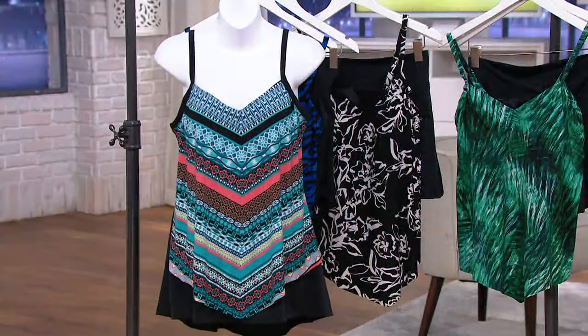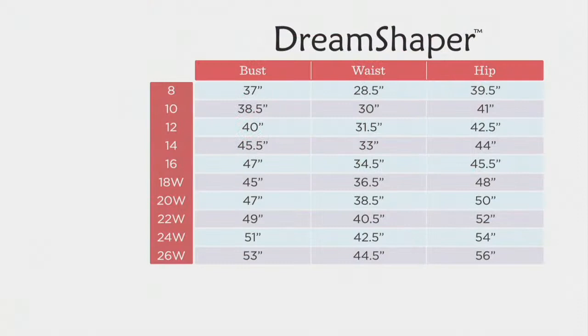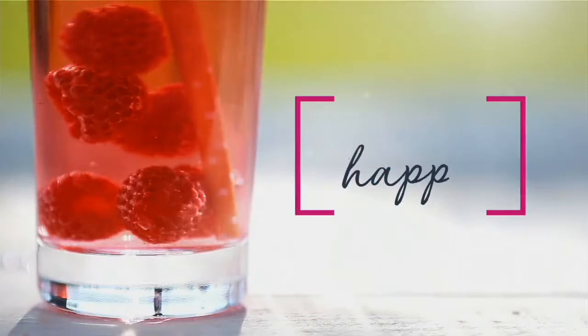We're giving you 90 days to try anything here at QVC — usually we do 30, so you have plenty of time to figure out which suit looks best on you. We also offer free exchanges, so don't stress about sizing. If you need a different size, send it back using the return label in your original package and we'll get you the size you need at no cost. More coming up from Dream Shaper in the show — this one has been really popular this year: the Dakota.